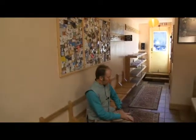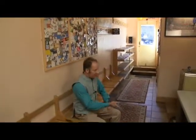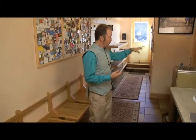And one of the smartest things we did actually was to take out the carpet and put in tile. It makes a big difference on an entrance when you have this kind of volume of people coming through. One of the smartest things we did. What we've also done is we remodeled the bathroom. It's one of the very first things we did. We put in some really nice tile that's made by a local artisan. We were able to get seconds and make the bathroom a little bit nicer.